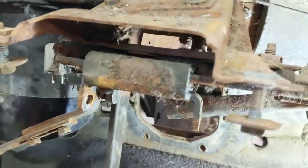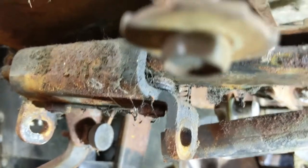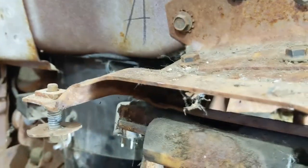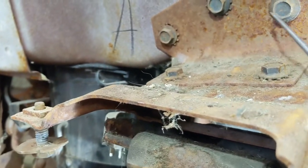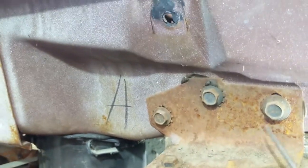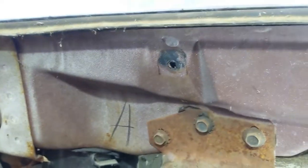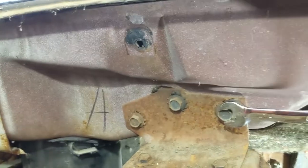Now, we're going after this brake mount, where the pedal mounts on to hold it all to the chassis. So I just want to go over the bolts. There's three up here. One, two, three. And they're half inch. Quite sure they're half inch. Let's try it. Yep, half inch.